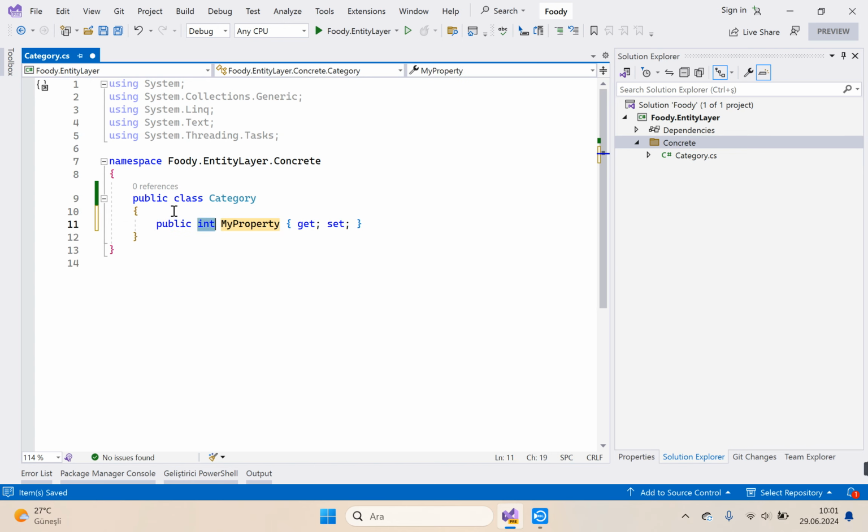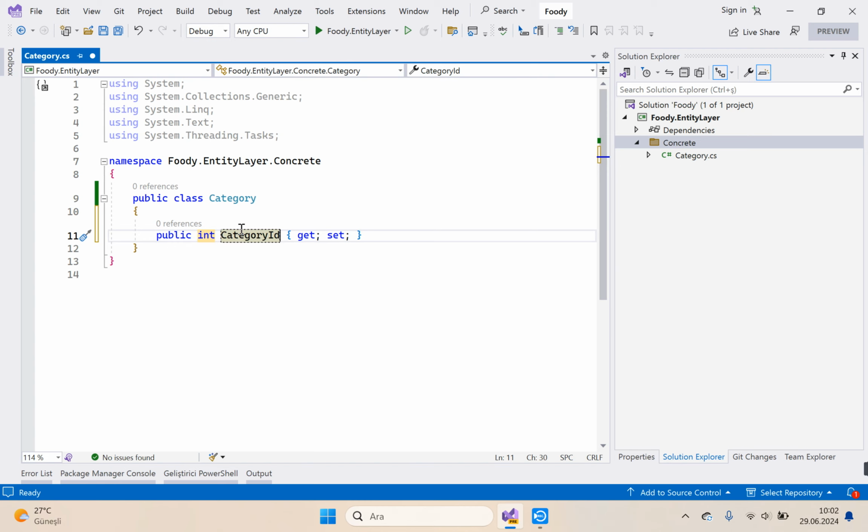Prop, public int CategoryID. Category ID will be kept as integer. Please pay attention here. When creating an ID, the ID name must be synchronous with the class name. So if the name of the class is Category, the ID value of the category should be CategoryID. If the name of the class is Product, the ID value of the product should be ProductID.